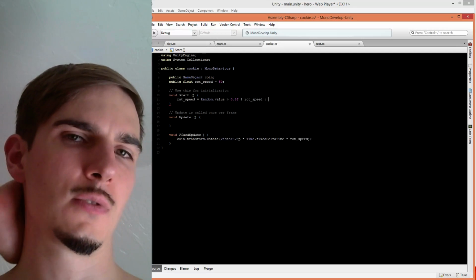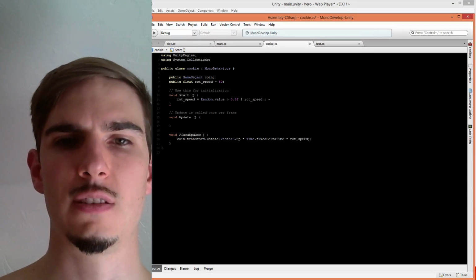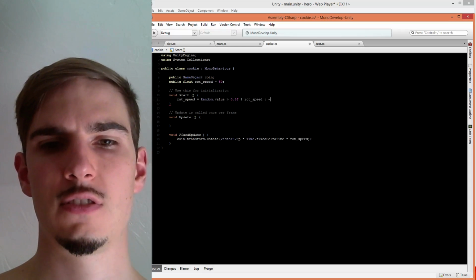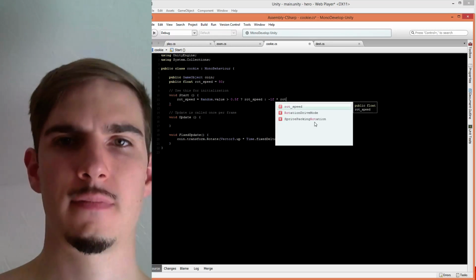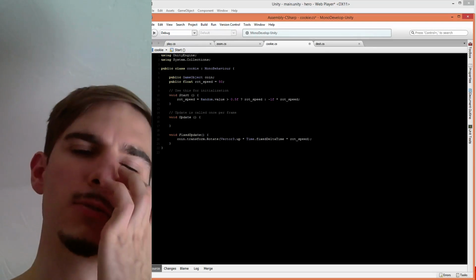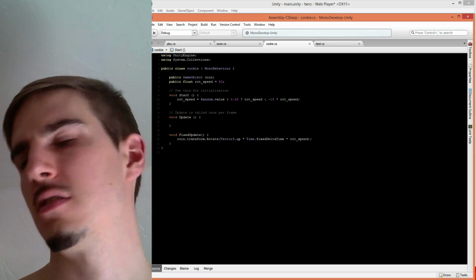So yeah, we're flipping a coin, and raw speed is either going to stay as raw speed or it's going to get inverted. And that way the cookies won't all spin in the same direction.